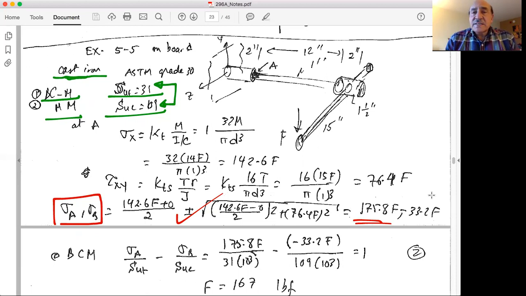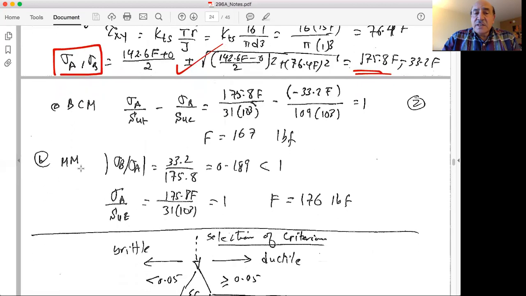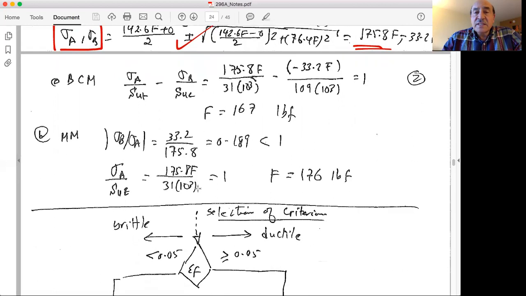Once we get the maximum principal stresses, we could use any of the 4 or 5 different criteria that we discussed for failure. So you can use brittle Coulomb-Mohr to determine the maximum value of the force F for a given stress concentration factor. Or if it is modified, then you have to test whether sigma B over sigma A is greater than or less than 1, and therefore in the fourth quadrant or the second quadrant, that will tell us whether we use a straight limit or we have to use a straight line equation to determine the value of the force that causes failure.